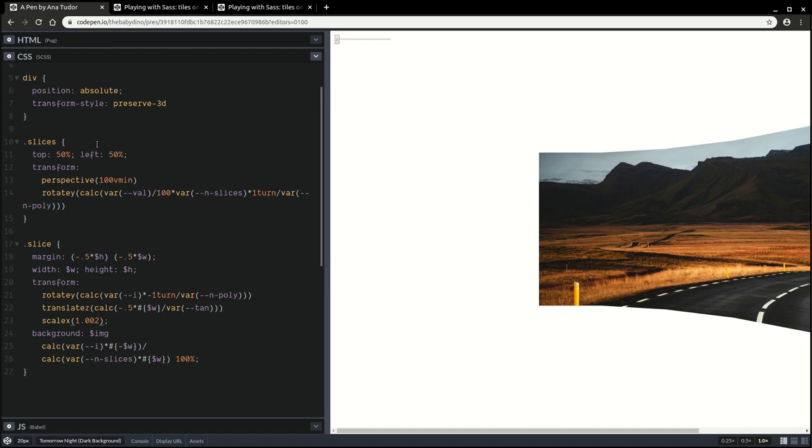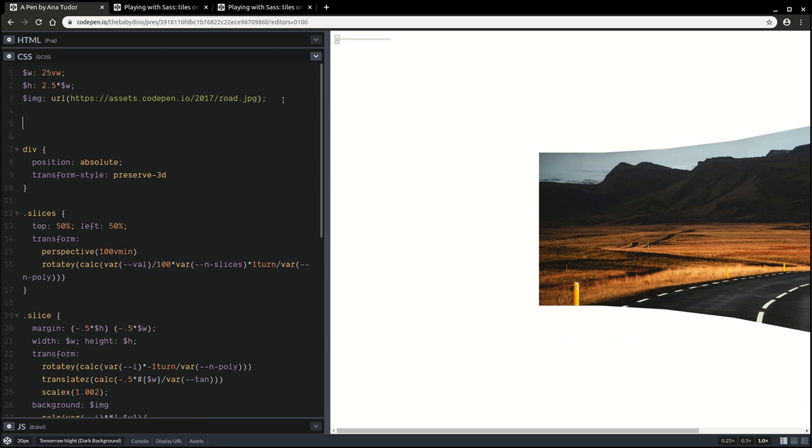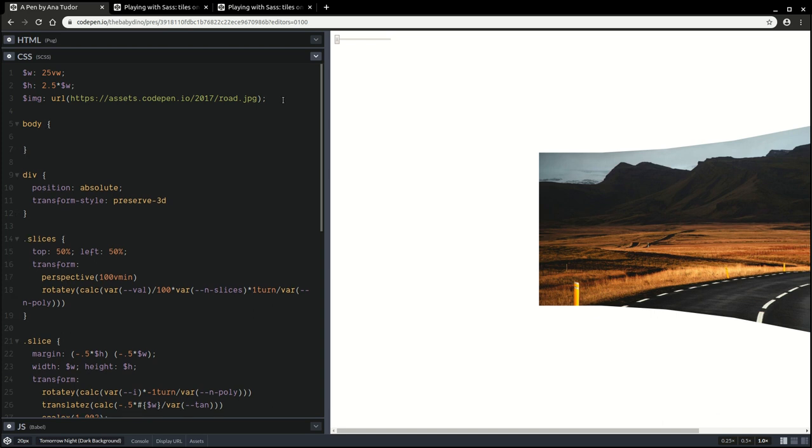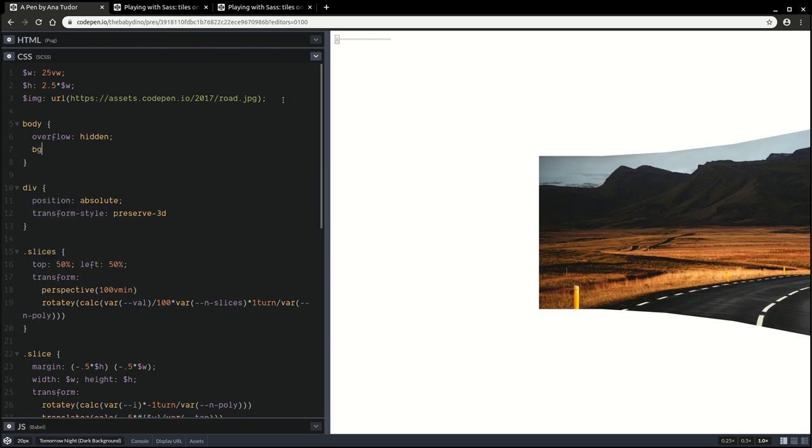Okay, so now that I did this, we have the whole thing. It's functional. Yippee! Okay, now let's make it prettier. This is just the fluff, which is probably going to take me more time than just making it functional. But yeah, let's set overflow hidden on the body because it looks ugly with that scroll bar. Let's give it a background, but a nicer one.